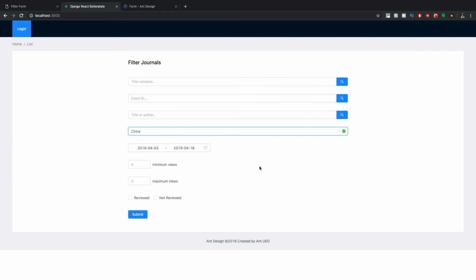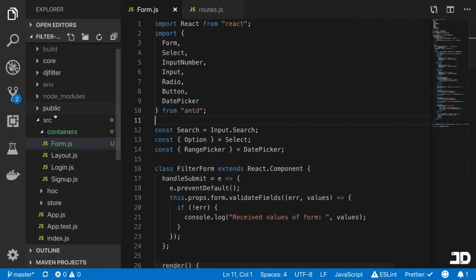Cool, so there are all our fields. And then one last thing is the selection of this category. And there's 2 ways we can do this. The one is by fetching the data and then loading it in, rendering it in, or we can just hard code it. And what we're going to do in the beginning is hard code it. And hopefully by the end of the React part of this tutorial series, you'll be able to see how you can fetch the categories and do that on your own. So for the time being, let's go and add those in.